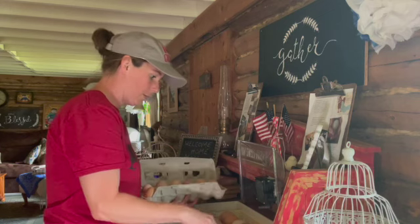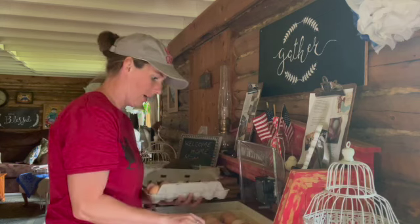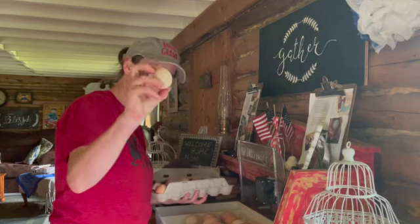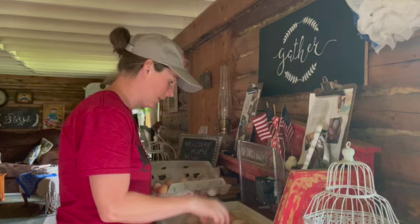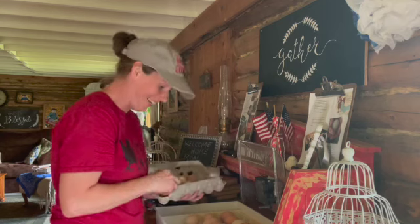I think we can fit up to 24 or 26 eggs in here, but we're not gonna put that many. Oh yeah, look, this is so cute and so tiny. That's the size of those little Salmon Faverolles eggs. If I'm saying it wrong and it's driving you nuts, I'm really sorry.